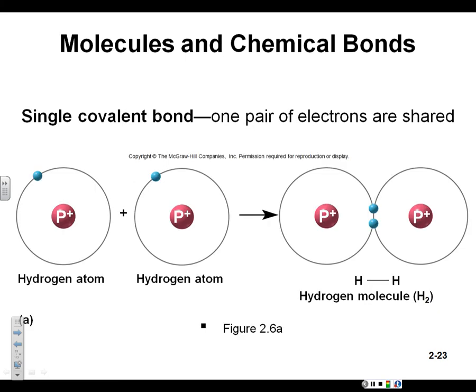Alright, a covalent bond is a bond that we what? Share electrons. So we can have a single covalent bond, a double covalent bond, and a what? Triple. So a single covalent bond is the sharing of how many pairs of electrons? Single pair. A double covalent bond is the sharing of how many pairs? And a triple is the sharing of how many?